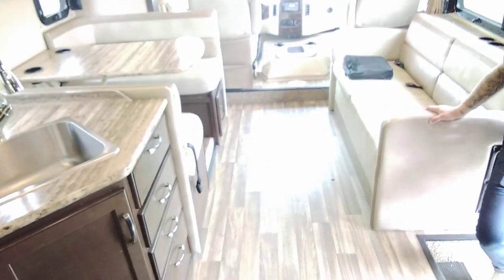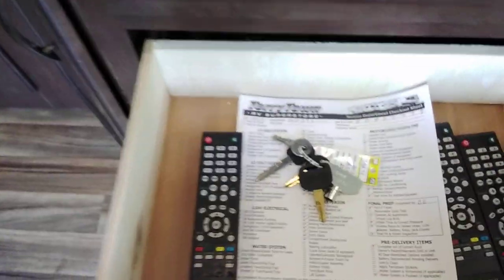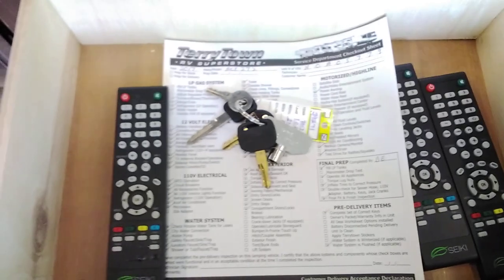Okay, so bathroom. Then we have your table. It's going to be for the front here. A little post I'll show you real quick. So table and post. We'll walk up here, and that's where it's going to go. Nice dinette. Kitchen sink, stove. First one's always going to be, well, not always full of stuff, but something. Second one's always going to be your second set of keys and all your remotes for all your TVs.